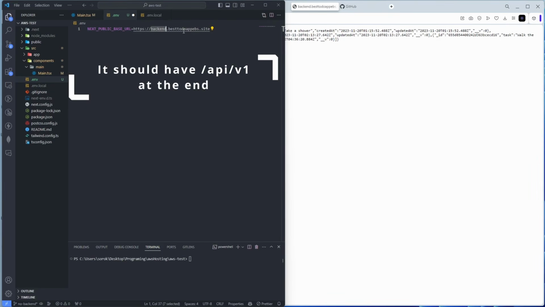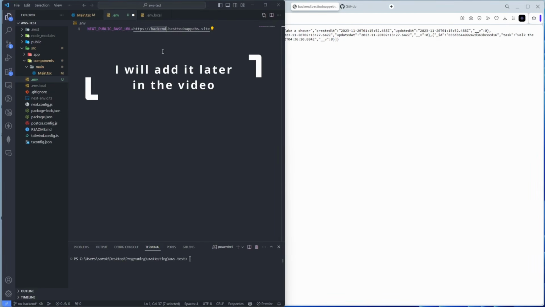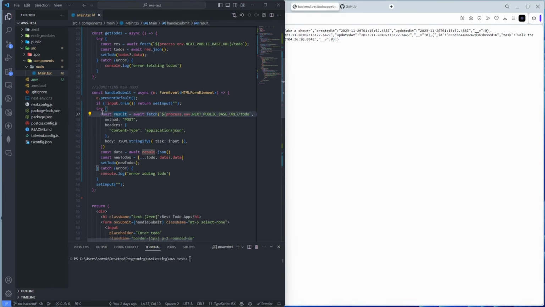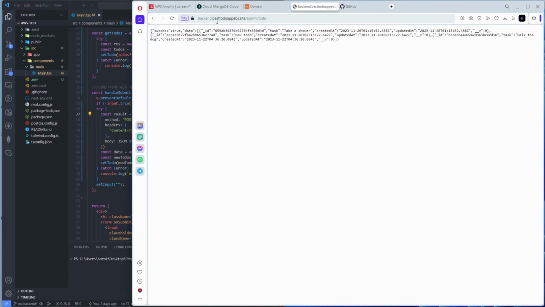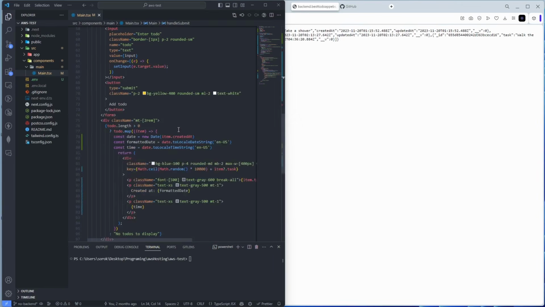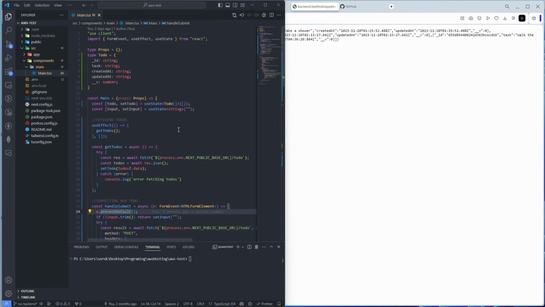Now we're replacing it with our own domain and backend, because this is what we use to make a request over here, right? On line 37 in the main file, we're grabbing this NEXT_PUBLIC_BASE_URL, which would now be our backend.best2do-app-ebs.site. All right, and that's pretty much it. Now we can deploy this application.